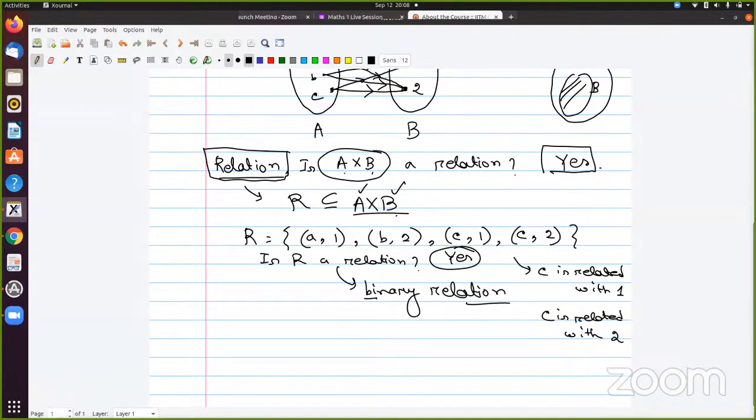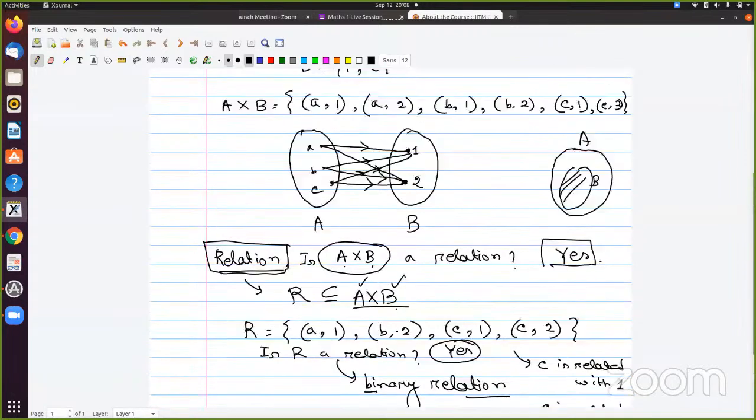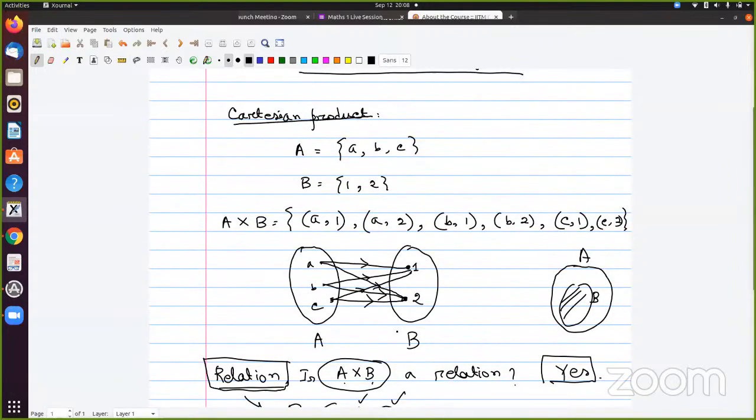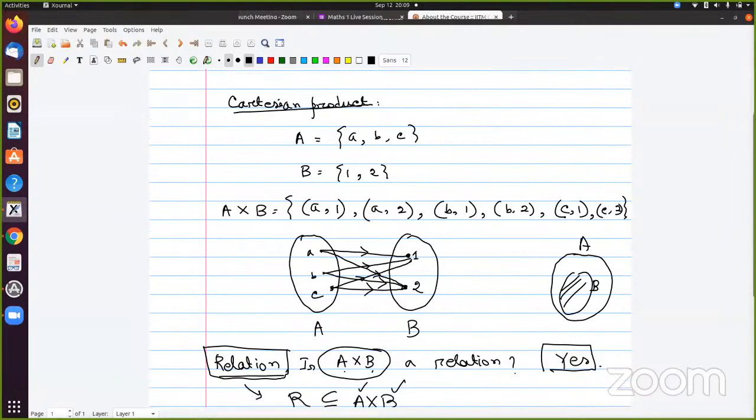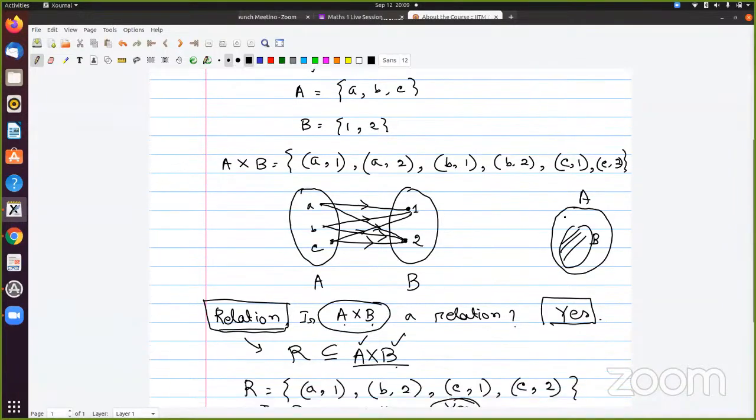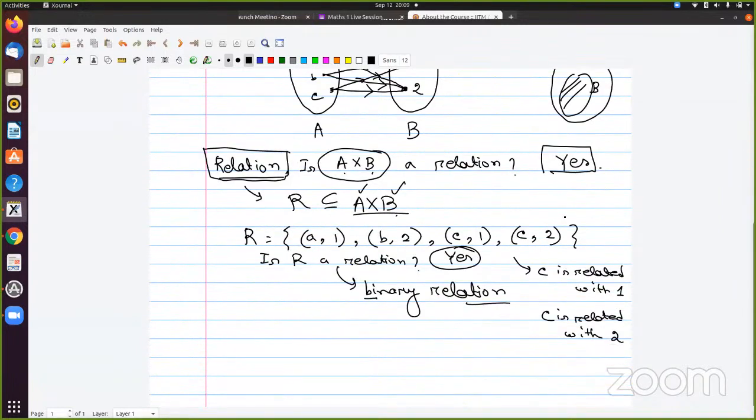Sir, I didn't get the relation between functions and Cartesian product. No, I have not gone till functions here. So Cartesian product is just taking this type of pair, first element from the first set, second element from the second set. All such pairs will be your Cartesian product, right? And any subset of it, that will be your relation, right? That is the definition of relation. So any subset of it will be a relation. Clear? Till this portion, yes, sir.